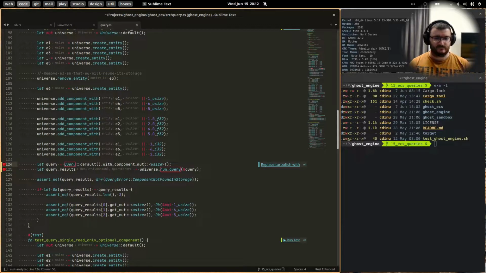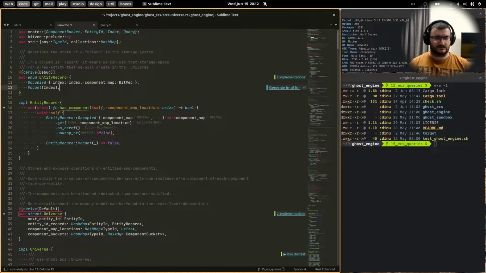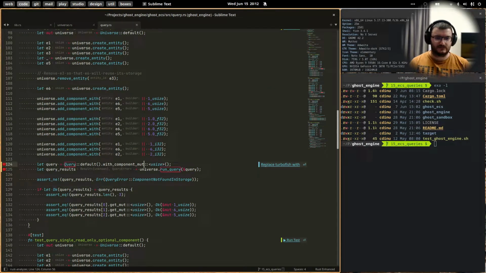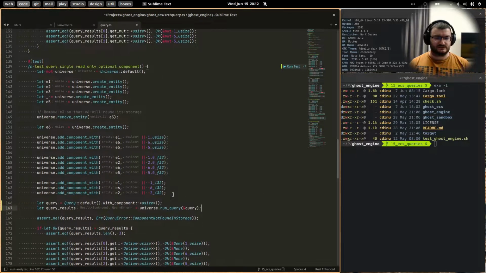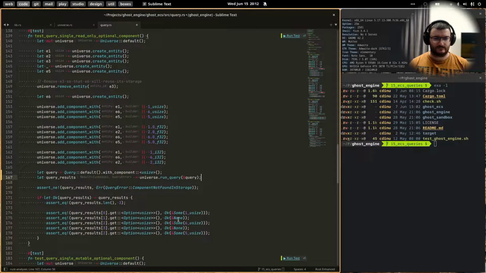Perfect. Next. No, not there, but down below. This is the case for read-only optional. In this case, I'm not quite sure.